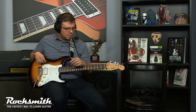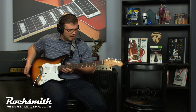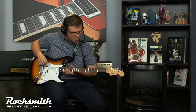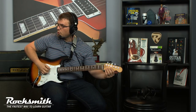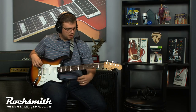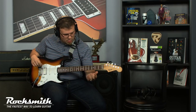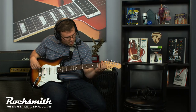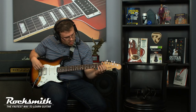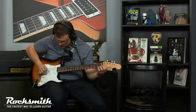It's smart. The other thing that's kind of a weird determining factor is that if you look here, there's a lot more space between the actual headstock and where the strings are pinned against the nut. So you actually have more room to physically push down. So let's go through how you would do this. You want to take one of your fingers, usually your first finger, and go behind the nut, and press down on this G string right here. You'll press down just a little bit.